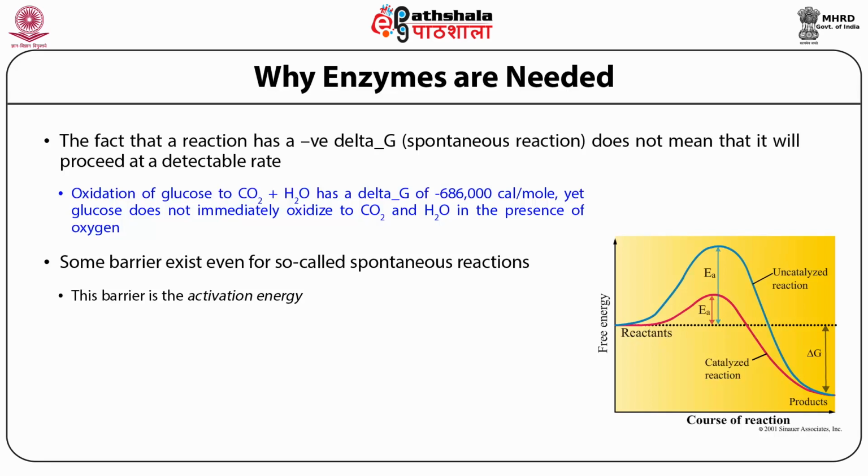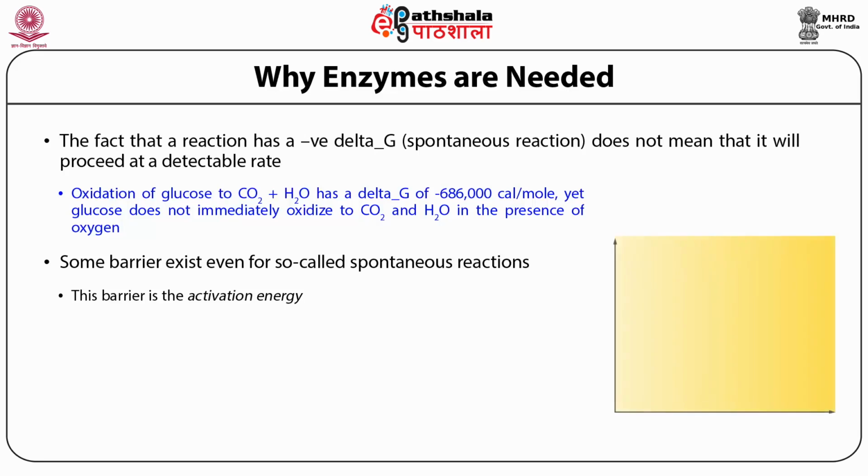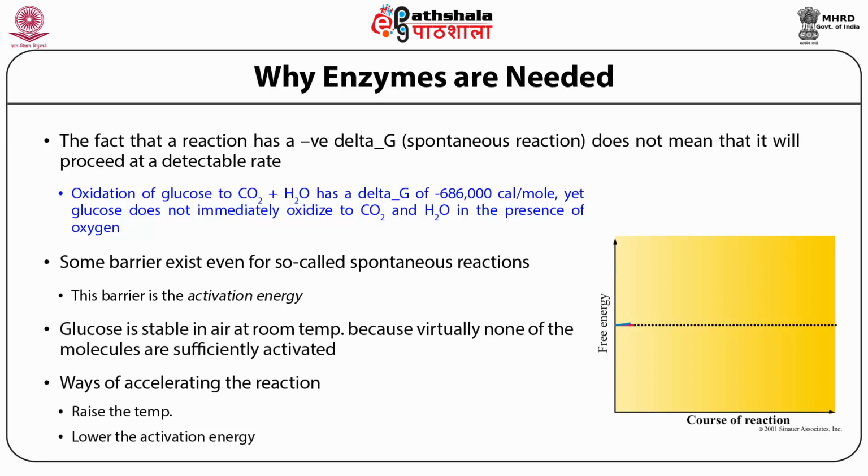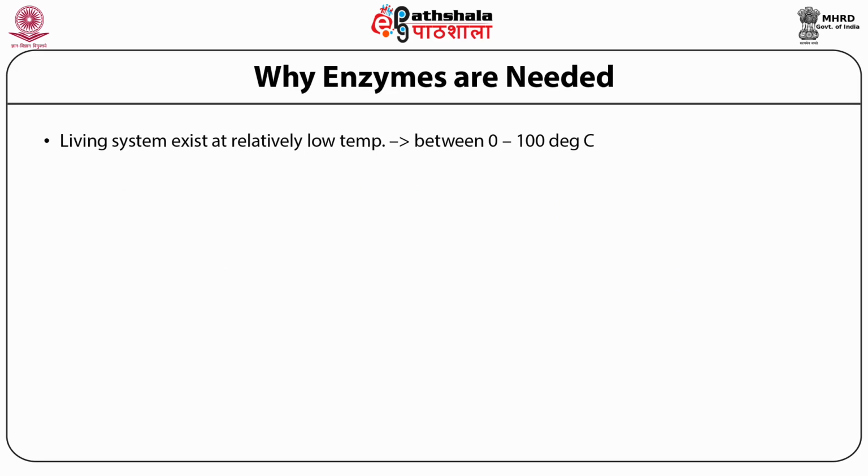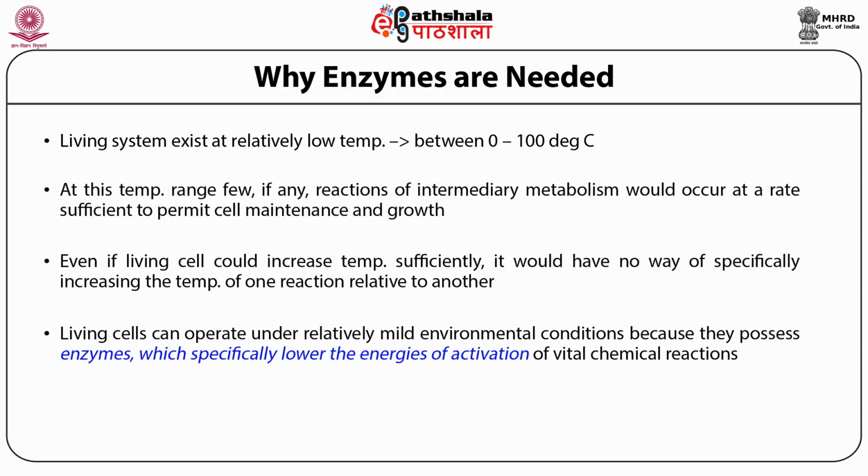However, in an actual cellular system, it is impossible to change the temperature. There are some thermophilic proteins which might be useful in this manner, but for a normal human being, a cell or a bacterium to grow, it is all room temperature or normal temperature. Hence, the enzymes are needed. Here I elaborate: enzymes are very specific because they work for one type of reaction, not generically for any other reactions. They also always act at room temperature, as we said, not below 0 or above 100 degrees. There are a few systems which might work there, however it has been observed that thermophilic bacteria have a different kind of enzyme makeup as well.